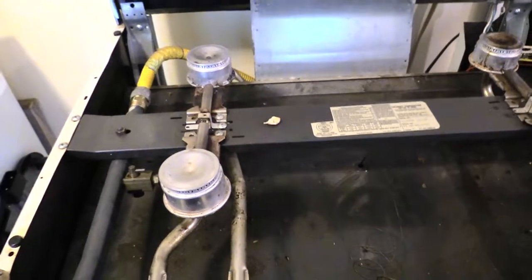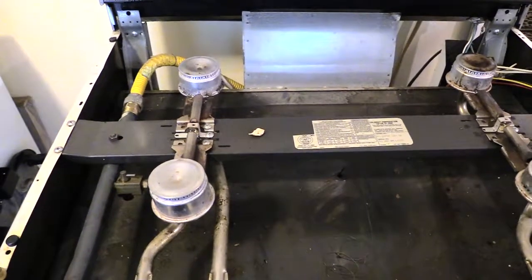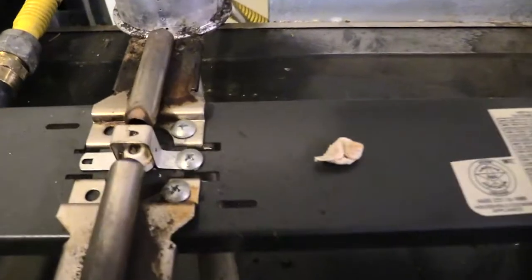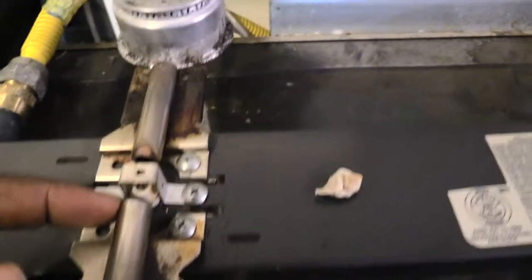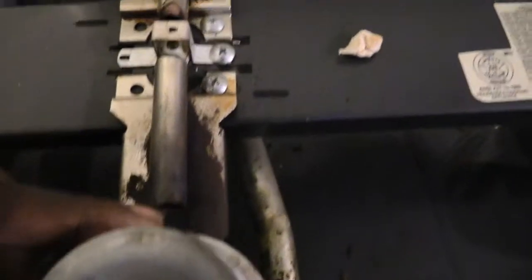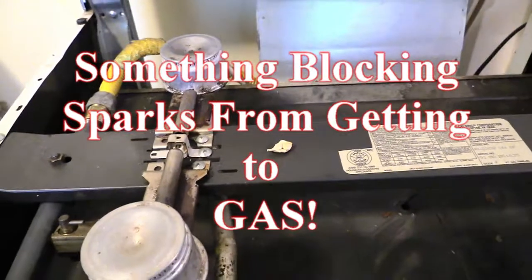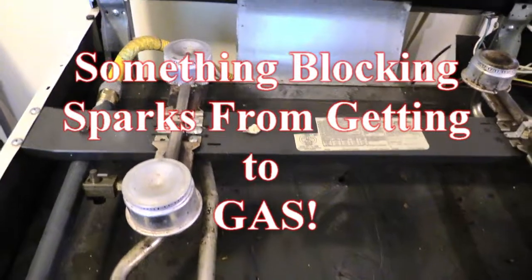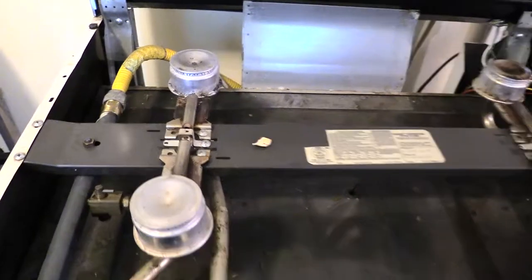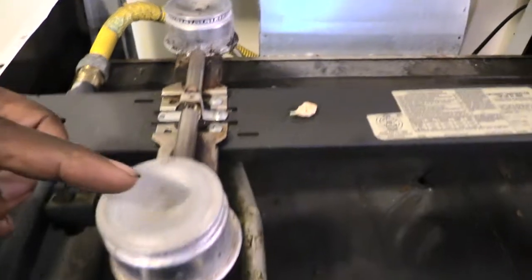So what you want to do, like I said before, before thinking that your actual spark modulator is bad, always double check first to make sure that nothing is blocking these openings. You could have something blocking where this one was at, something on this side, and on this one, possibly even up here there could be something blocking. So you want to make sure that there's a clear pathway for your gas to be able to get to your burners itself. And on some of your stoves, you may not have this middle piece right here where the spark is at and the gas goes to here to get to your burner.